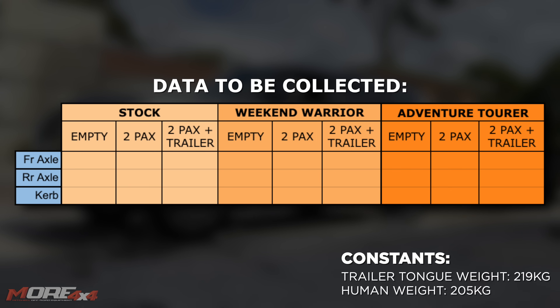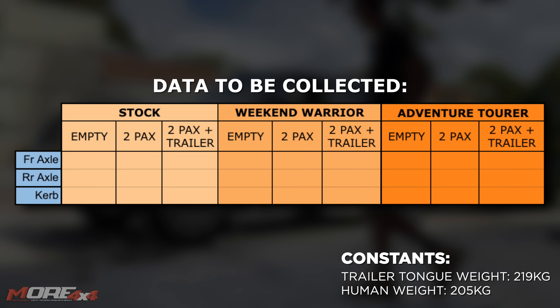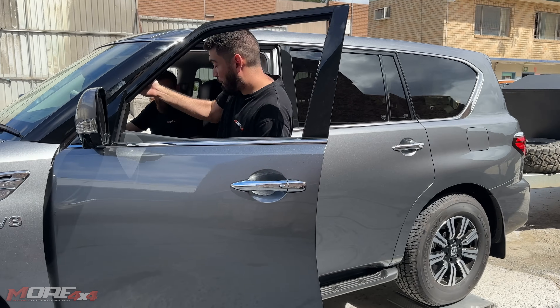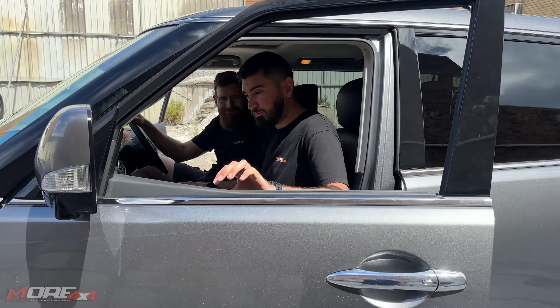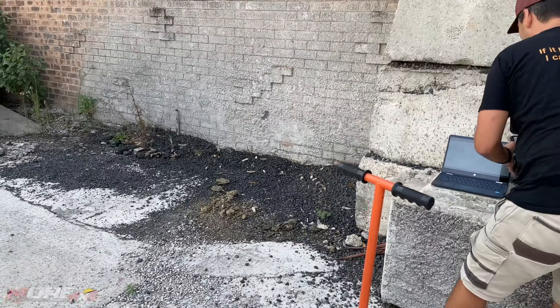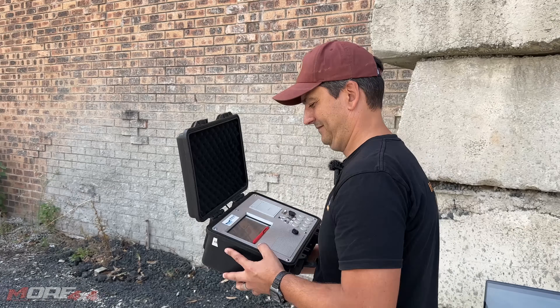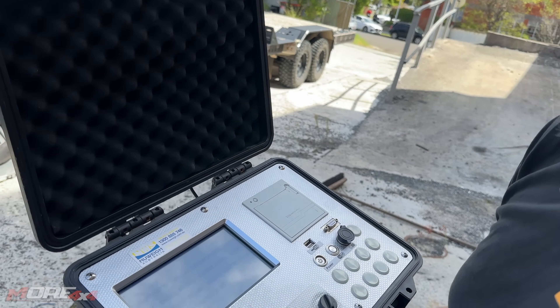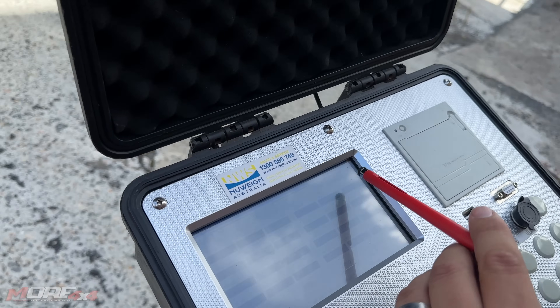Just so you know, we've got two humans that are above average weight. Nissan reckons a human weighs 70 kilos, so two should be 140, but we've actually got 200 kilos of humans in this vehicle. When you're doing your weight maths, it's really important to include your human load very deliberately in your calculations because it's going to make a difference.